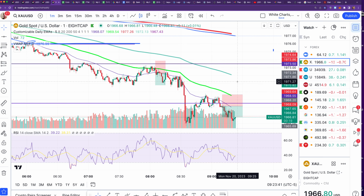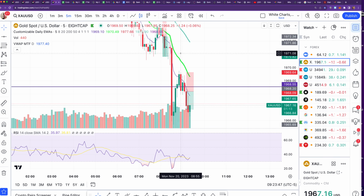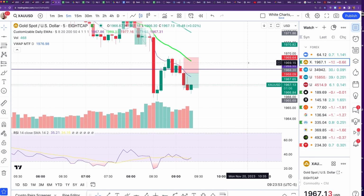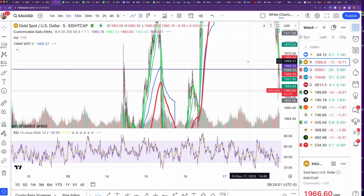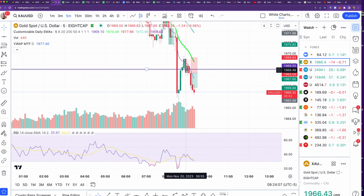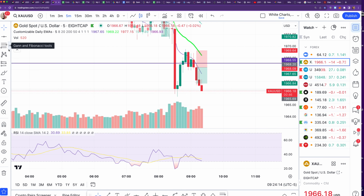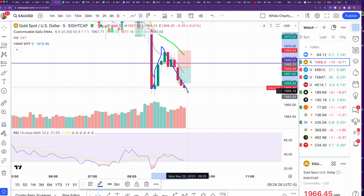More things set up. If you look carefully, it's very obvious where the next setup is here. I was looking at it on a 5 minute, and it was more or less another Christmas tree pattern, also a descending wedge, and it was occurring at a pivot point that I marked here with this swing high. I thought it was a little bit higher risk because it was right across a pivot point. But you could also look at it as a breakthrough, backtest, continuation, which happens a lot. We had a strong push through that pivot, a backtest, and then a continuation. So there's lots of ways to look at these things.